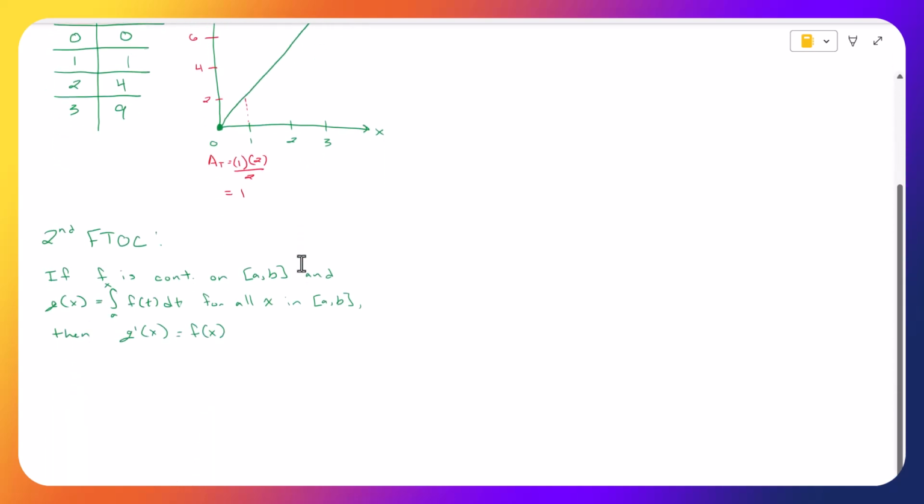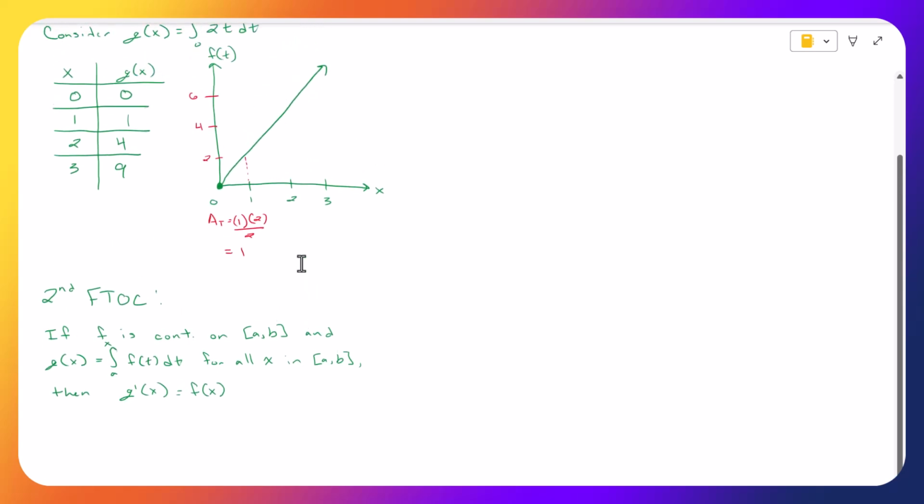Okay, that's the first part there. Now the second part is actually our fundamental theorem. Our second fundamental theorem of calculus says if f is continuous on [a, b], which this theorem we're not going to use to really prove anything, but just so that we're consistent with how I've been referring to other theorems.